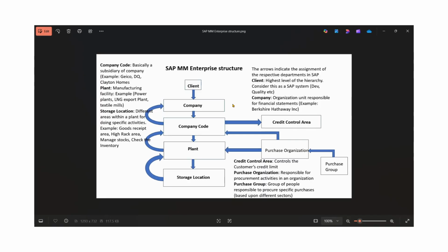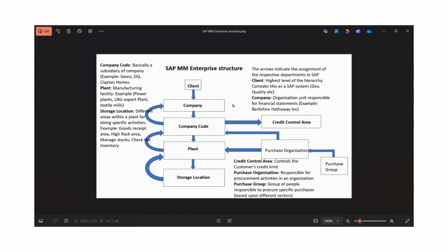And this is the first chapter, so probably we will not go much into the details of SAP MM configurations and testing. So we will basically highlight on the overview of the organizational structure, and there will be more videos which will follow on based upon this organizational structure video which we will be doing now.